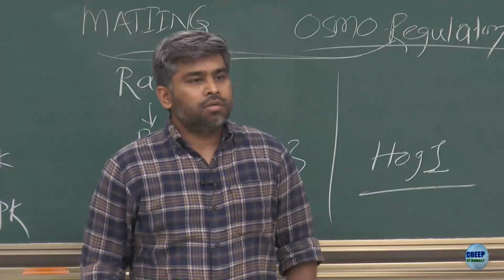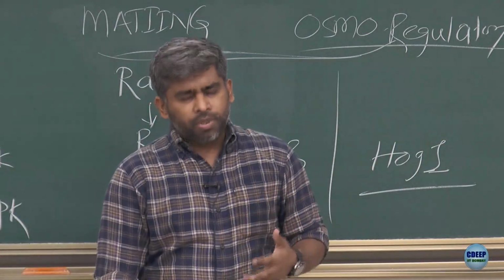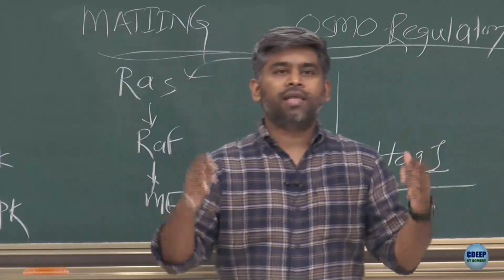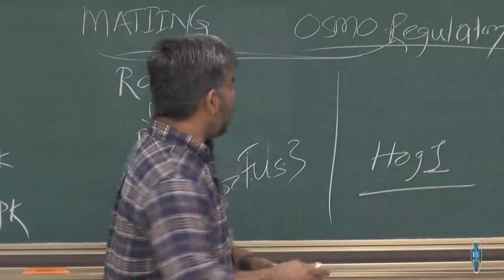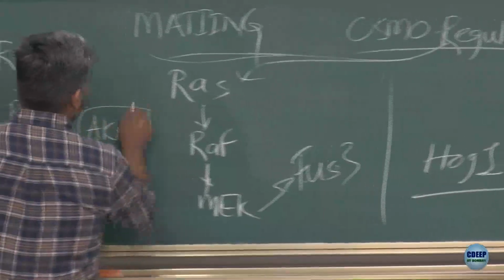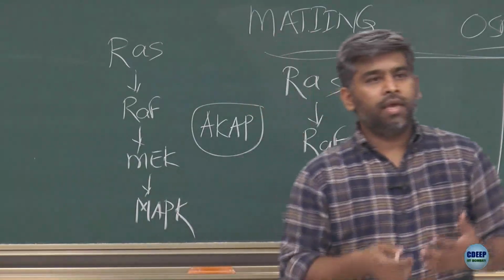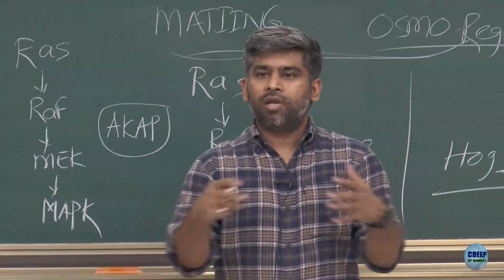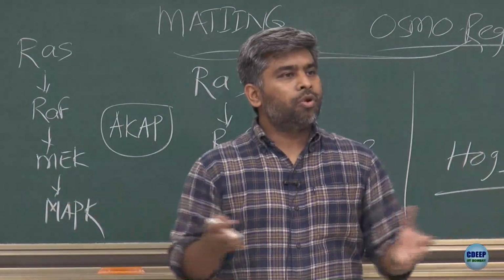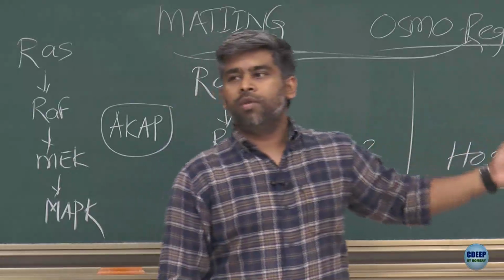Is it clear? In general, you remember when we talked about your cyclic AMP response related genes and how we differentiate the signaling cascades. There was the role of A-kinase anchoring proteins, AKAPs, we read, you remember? AKAPs are also nothing but scaffolds. They will hold your PKA, and they provide a specific localized action of PKA and what not. That is how you can build up your signaling repertoire to respond to different signals. Similarly, these scaffold proteins are also equally important.